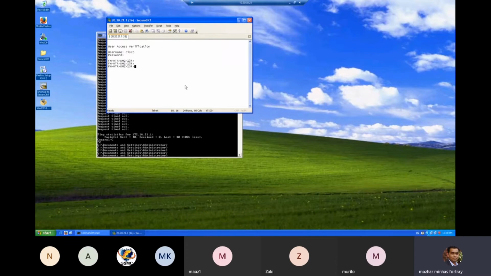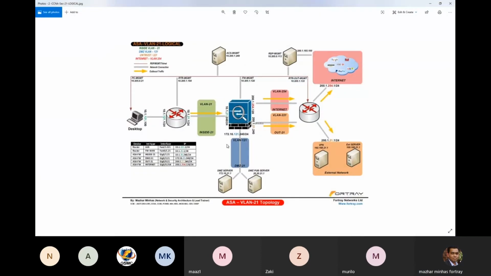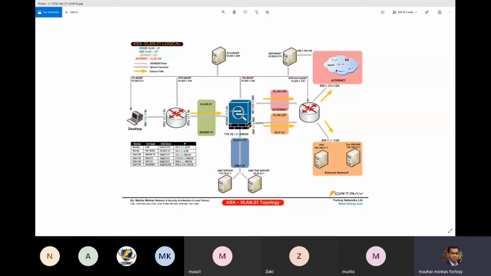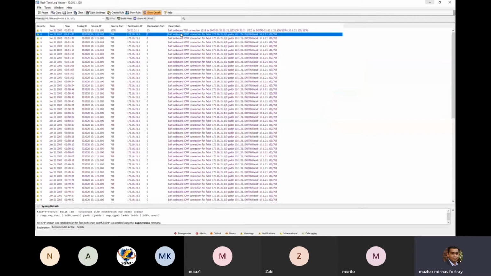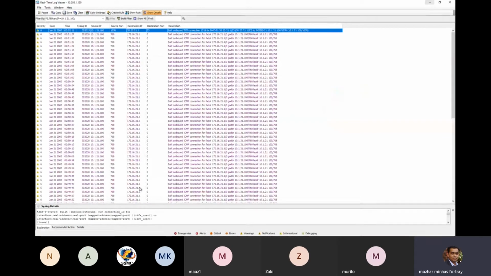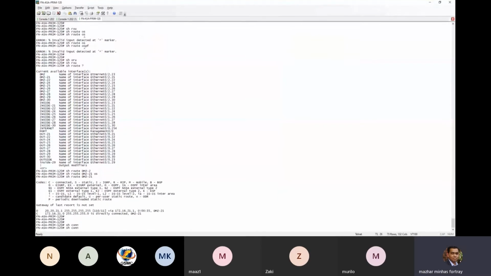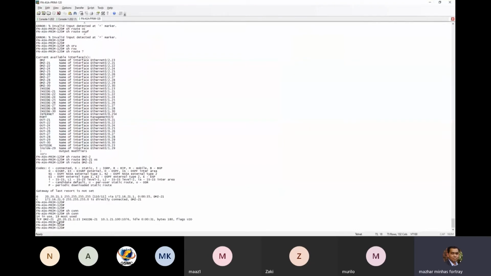So you can see from this machine, I can log into the DMZ router. There is basically a router here. Okay, so we are testing this connection from here, and that's the connection you can see easily on your ASA firewall. Look at this. It's saying source TCP connection from DMZ has been built, and on your telnet, the show connection command will show you that there is a connection built from the inside to the DMZ side.